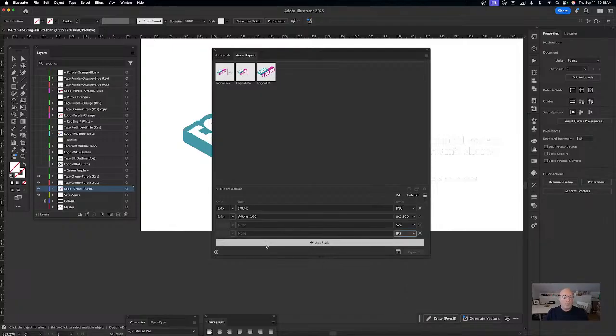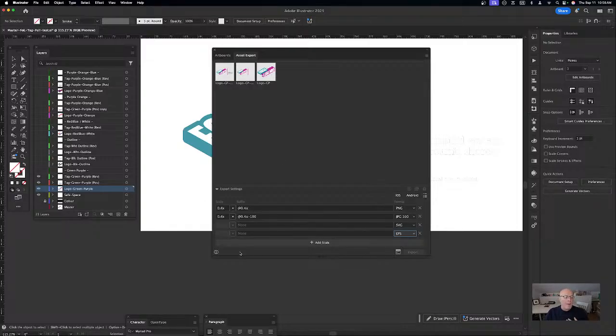Now, all of a sudden, for the SVG and EPS, we don't have access to scale and we don't have access to a suffix. That is because they are both vector, they only need to be the size they are. They can be scaled and not lose resolution. It's only in the pixelated or raster versions like PNG, JPEG. We are going to run into some challenges when we do this.